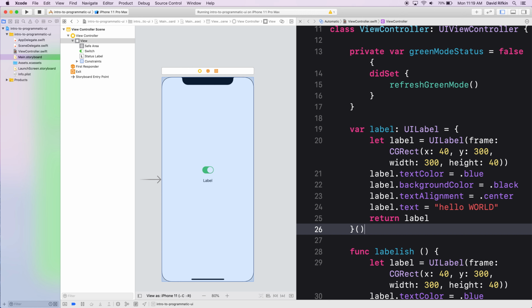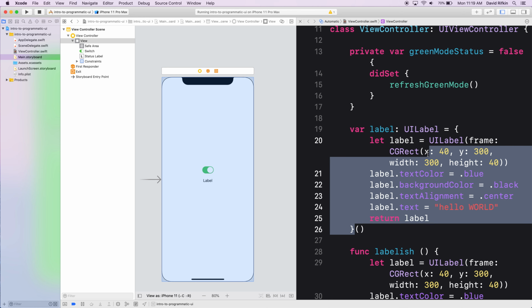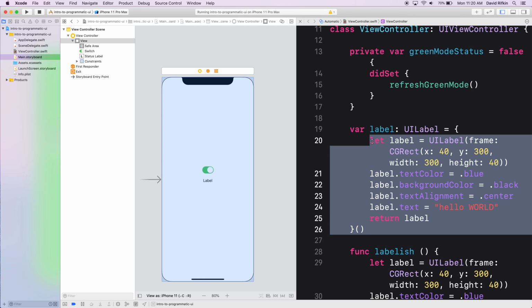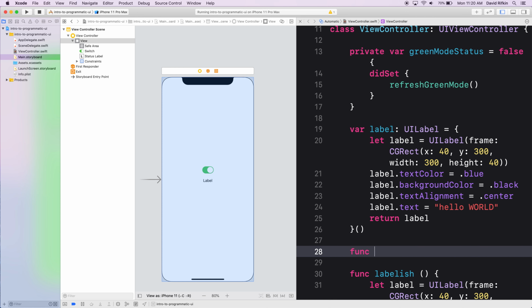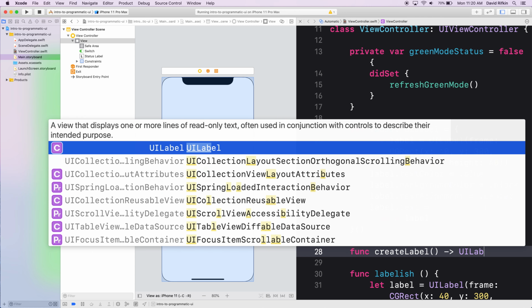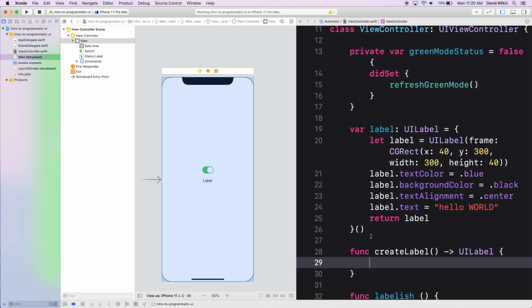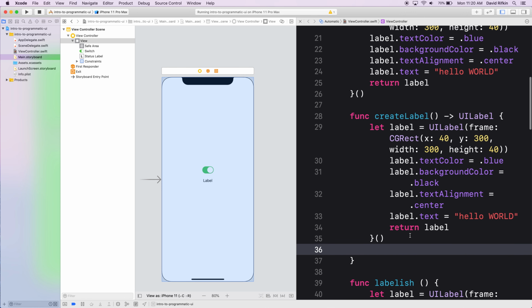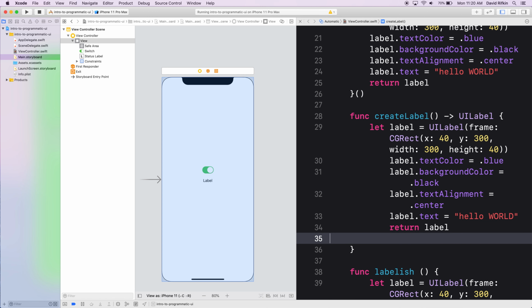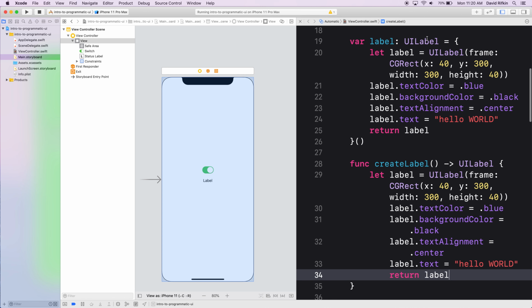So here's the fun part. This is not a computed property. What is it? It's a closure. This is the same thing as if we had a function called createLabel that returns a UILabel and does all that stuff, except we haven't named it.